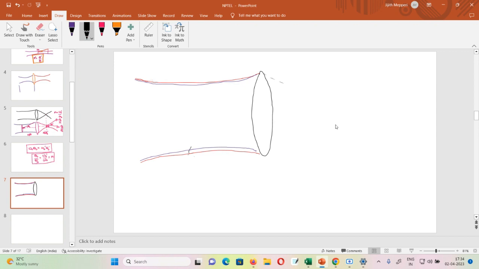So I'm giving a representation image like that. If it's ray optics, this will be my focus spot. My question is, how will it get focused? Which will have a longer diameter after focusing? That's the question. So we have to see how the beams are getting focused.